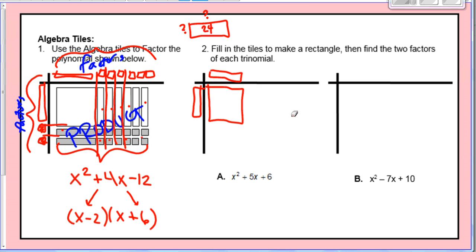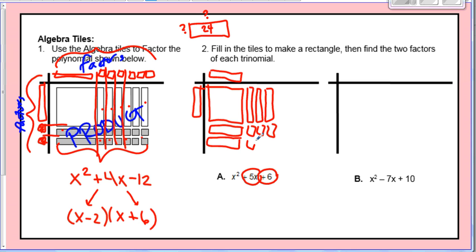Okay, so I can't do 6x. I need to do, or 5x. I need to do maybe like 4 and 1. Okay, well, that would create 1, 2, 3, 4 boxes, and I'm supposed to have 6 down here, so that won't work. Okay, so what if instead of doing 4 and 1, what if I do 3 and 2? That creates my 5x's, and now I see my 6 boxes coming into play. That is essentially the same thing as us trying to figure out how do I split this middle term so that I can turn it into 4 terms to group it. So that's like me saying, okay, I want 3x and 2x here and 6.